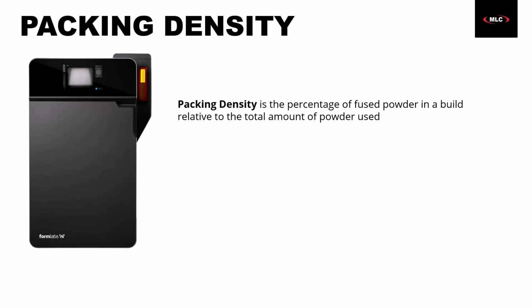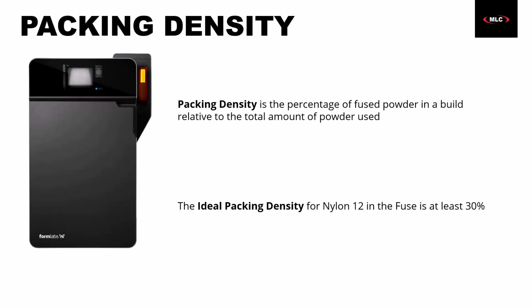And when it comes to the Fuse, our ideal packing density is an average of at least 30% part to 70% powder. If that number looks familiar, there's a reason, and it's because we really want it to at least match our refresh rate, because if we're using 30% of the powder in the chamber, that 30% is being replaced with new powder, and if we're using more than 30%, it's even better because we'll end up with an even higher refresh rate. So we've got lots of fresh material mixed in with the used.